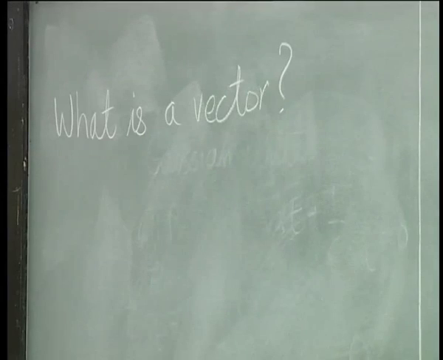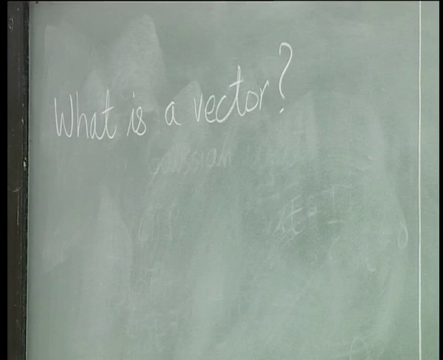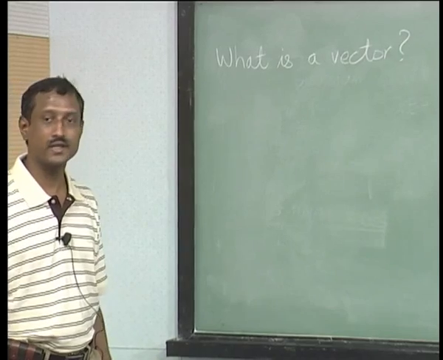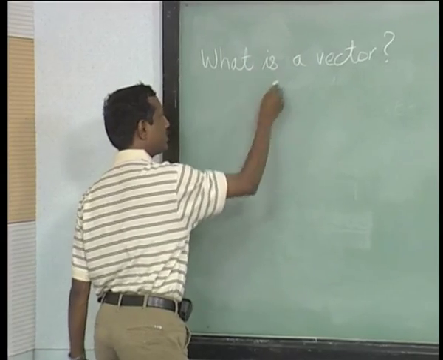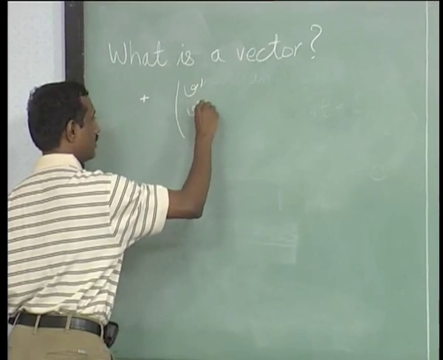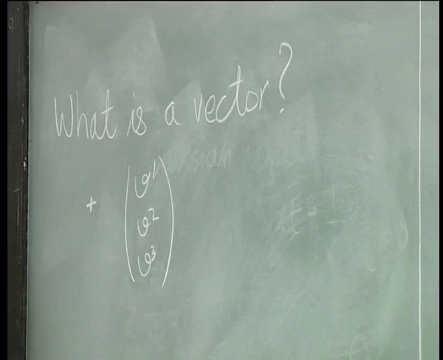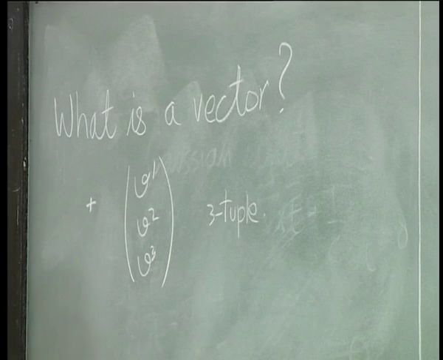So the point here is that we were very happy when, I mean I said that things were manifestly invariant when we wrote things in terms of vectors. The reason is the following. First point is that it is just something which has 3, let us write it as a column vector, so it is an entity which we will call a 3 tuple. Okay. And it has certain properties under rotations. So how?